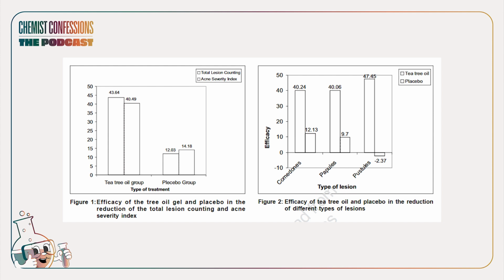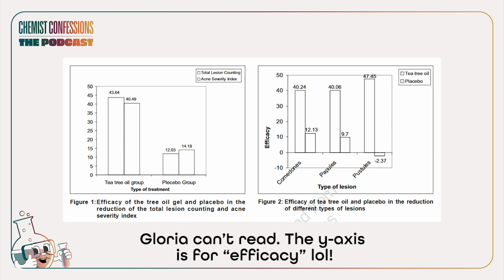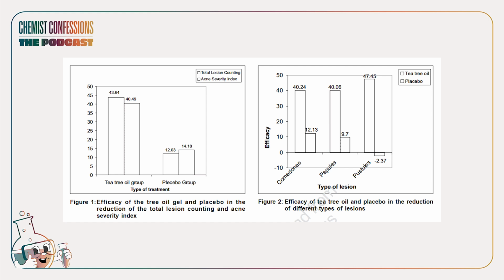So for the listeners who can't look at the graphs, the first bar graph has no y-axis labeled. It's a 0 to 50 scale. What does that mean? I don't really know. And then the second bar graph, the y-axis is labeled efficiency. How is that measured? I don't really know. My favorite part of these two bar charts is they have a little legend on the side, one for the tea tree oil group, one for the placebo group. They're both open white bars. I can only guess which one is the placebo. I just found that to be mildly humorous.